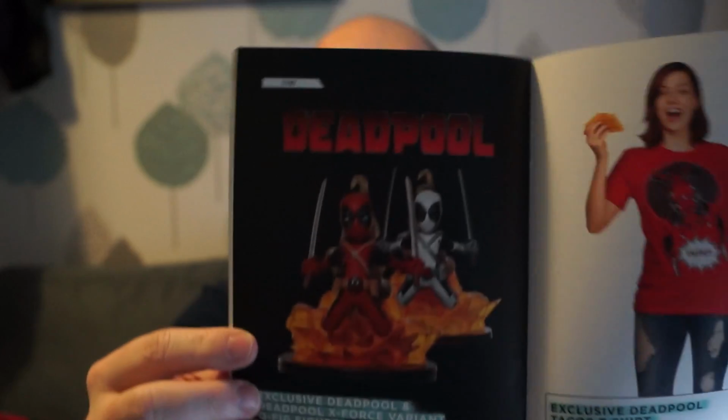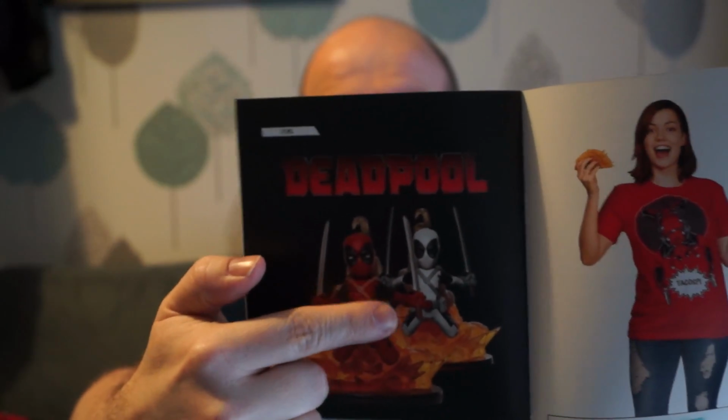It tells you that there is two of the Deadpool statues available, and there's an even rarer one, is the one I got. Yay!